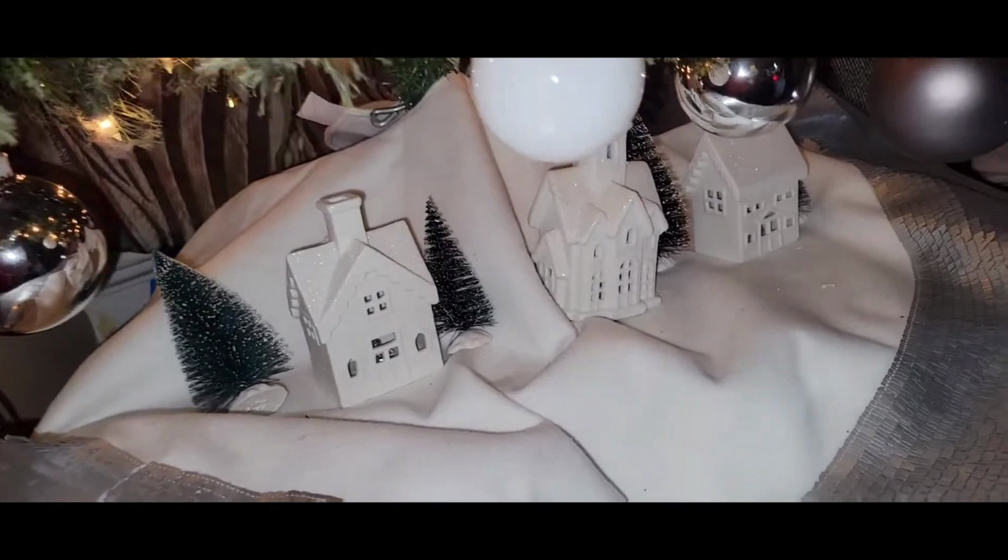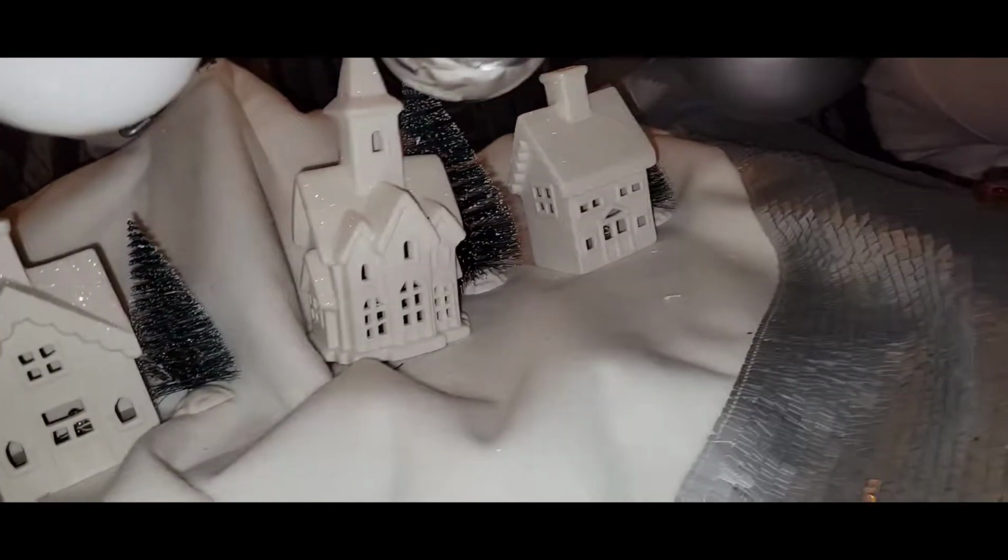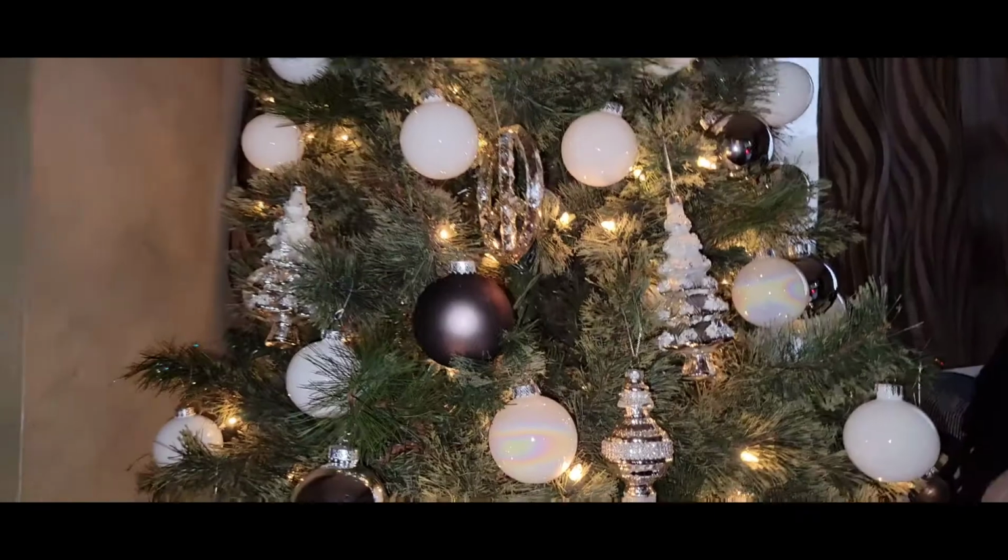This is my mama's Christmas tree. She got the Christmas village. It's so exciting. Look how big it is.